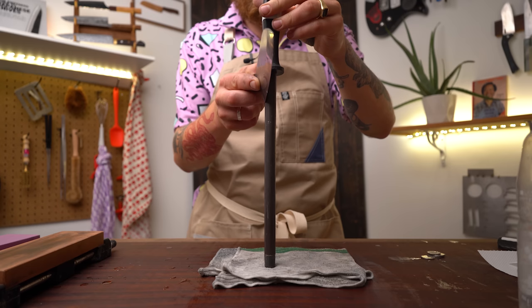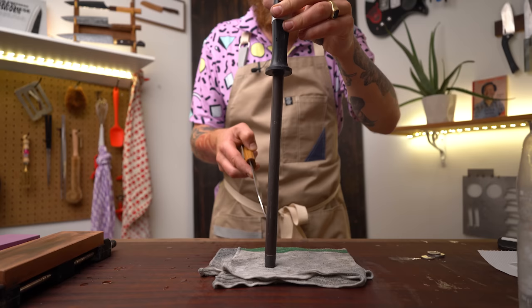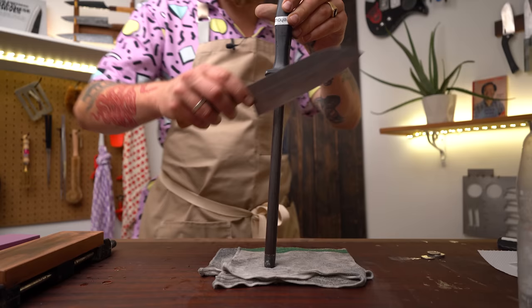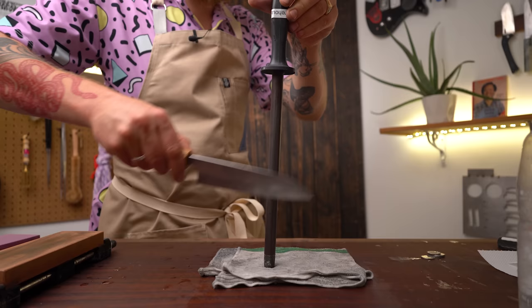Starting with the heel of the knife, we're just gonna drag it all the way down in one clean slicing motion from heel to tip. Back and forth. This is good edge maintenance, so you don't have to sharpen your knife as often, but it's also a great way to deburr your knives. Just to show you from the side, clean slice, heel to tip, going down the rod. Kind of like you're slicing a shawarma.